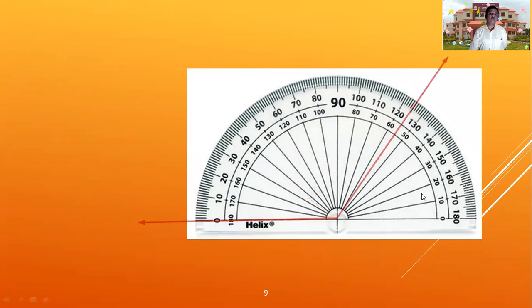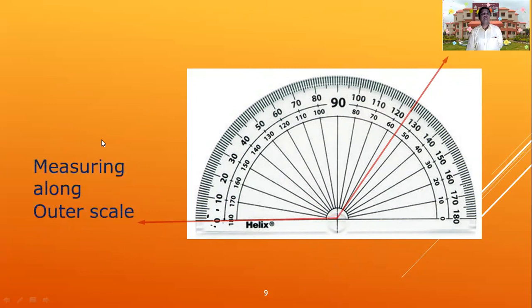We have one more example of an angle. Again, we put the protractor with the baseline coinciding with one of the arms and the center of the protractor exactly above the vertex of the angle. Now you can see that the horizontal arm of the angle is coinciding with the 0 on the protractor. So definitely in this case also we are going to use the outer scale.